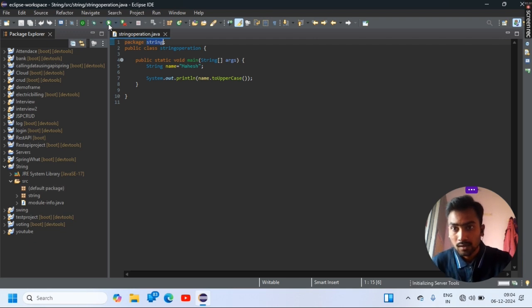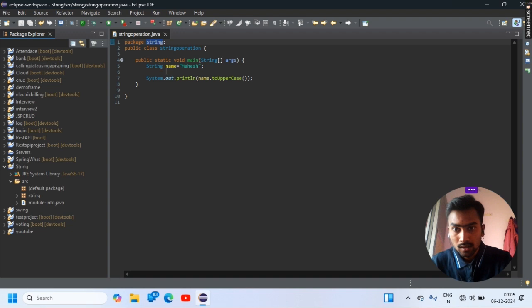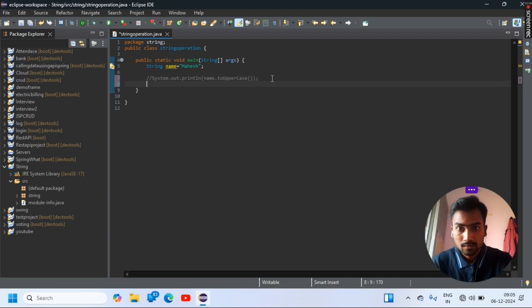Save and run. See, my string is converted into uppercase. Then another one is string lowercase.